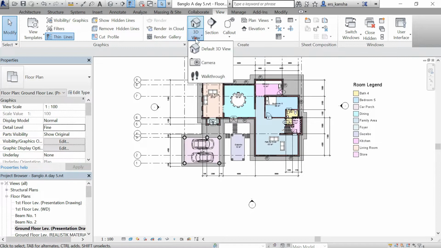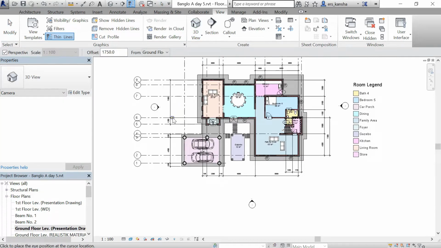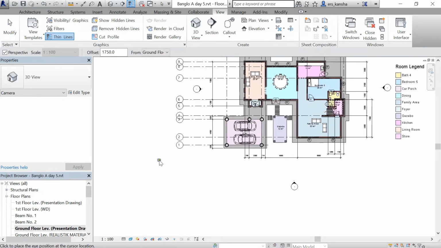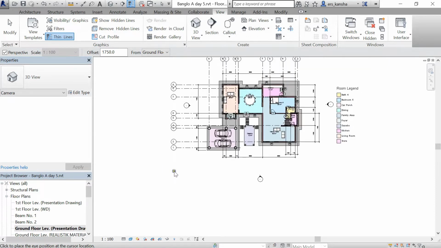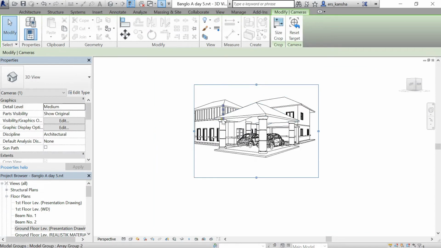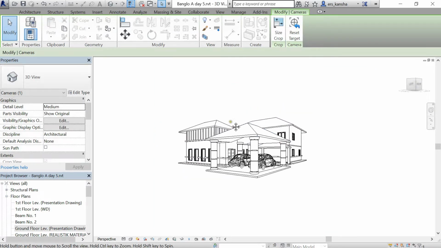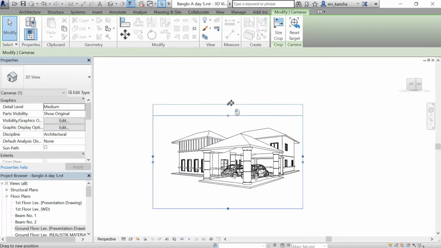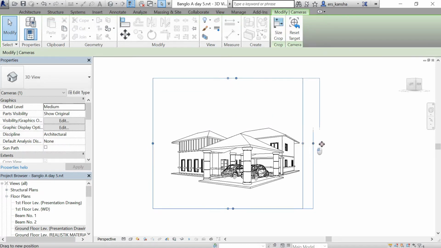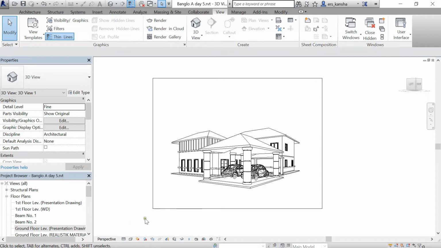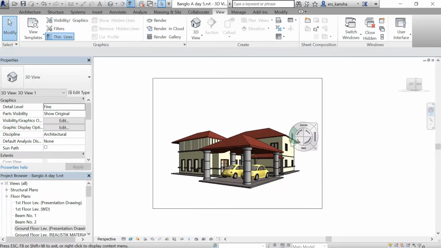We click camera. I go from this angle, shoot over here, and then we put the size here, fine, realistic. And then here I want to make a bird eye view.